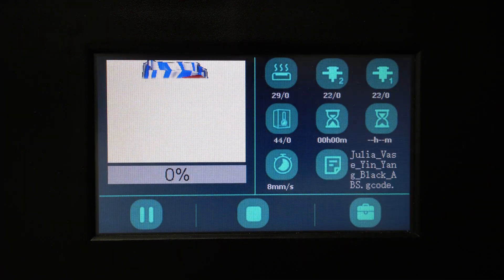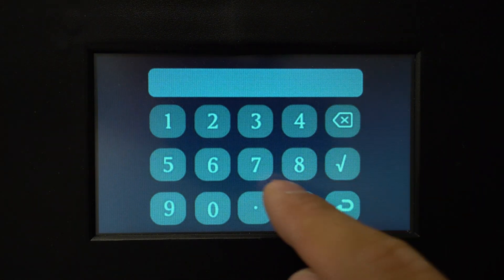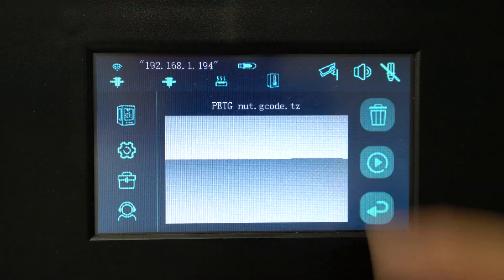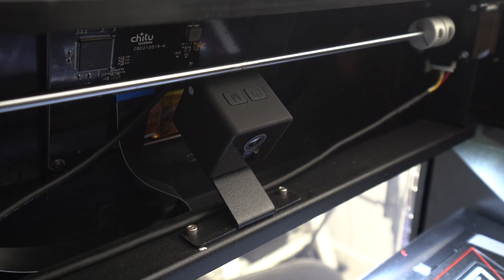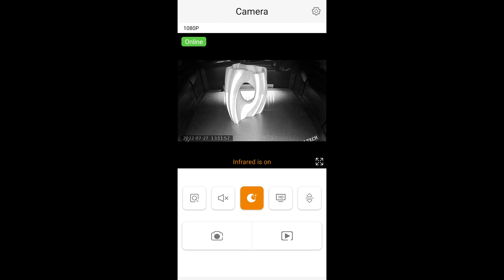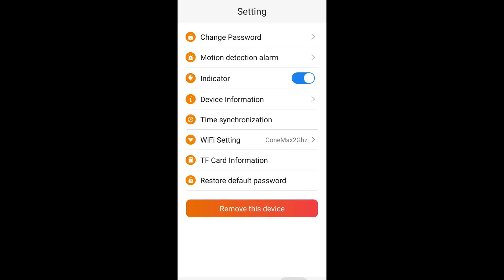There are a few interesting features: while you print you can turn on or off enclosure lights, set the printer to turn off after printing is finished, set control to enclosure fans, set the desired chamber heating, turn on or off the filament sensor, and before each print you can see a small preview of the model which is very useful. The iFAST 3D printer also has a WiFi camera inside the enclosure so you can monitor the printing process. The camera is 1080p and it works fine — you can switch it to day and night mode, choose different resolution, and take a picture or video directly to your smartphone.